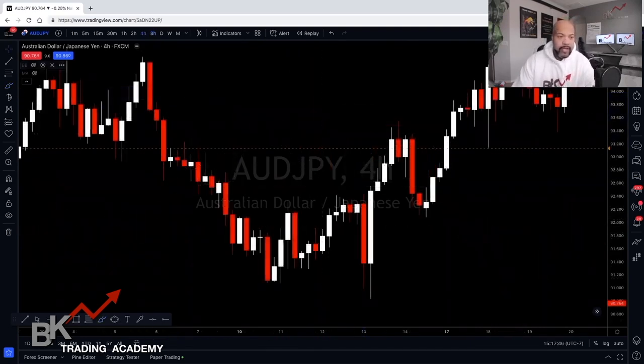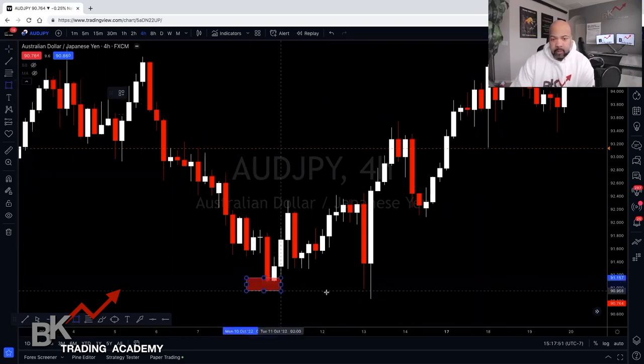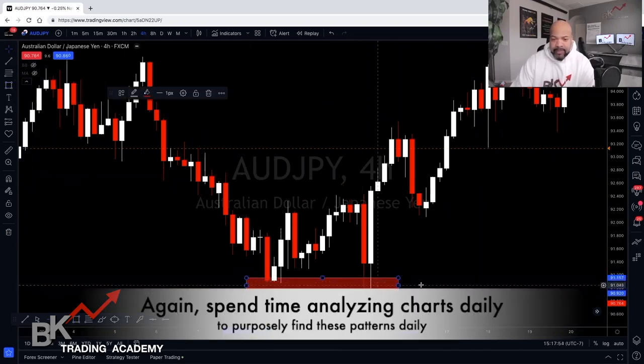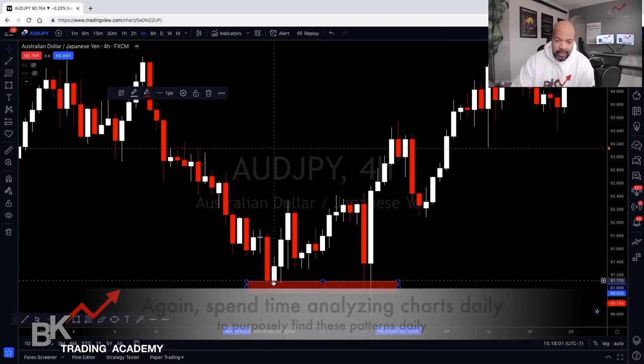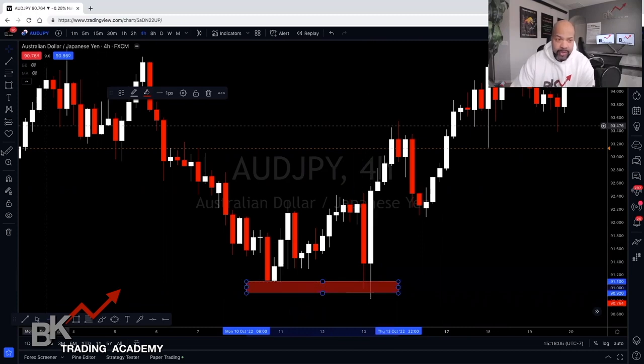All right, guys, so this here will be considered a double bottom. I'm going to draw this out for you to make it easier for you to watch. Now, it doesn't have to be a specific price. It just needs to be a specific area. So we can see that candles came and retested the top of this triangle. And then at the same time, it came back down and it passed through it here. All right, so this here is our double bottom.